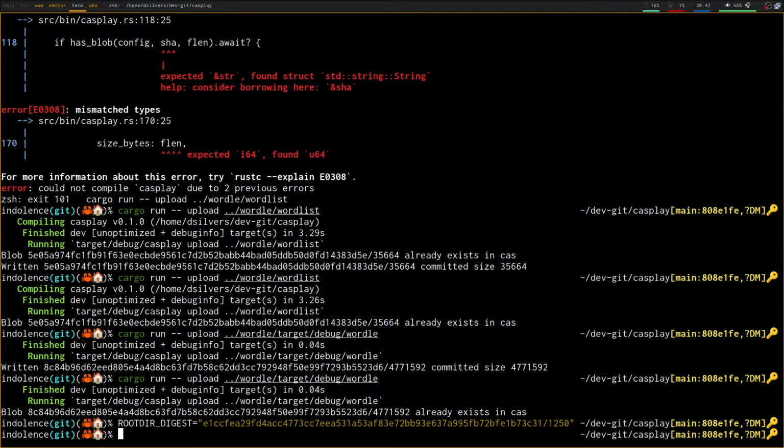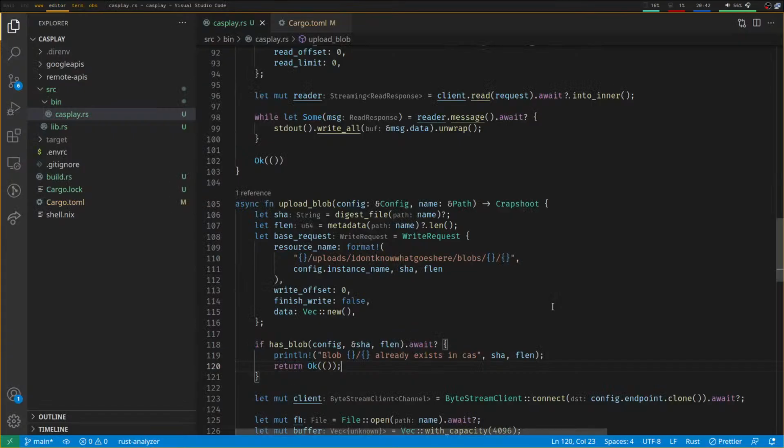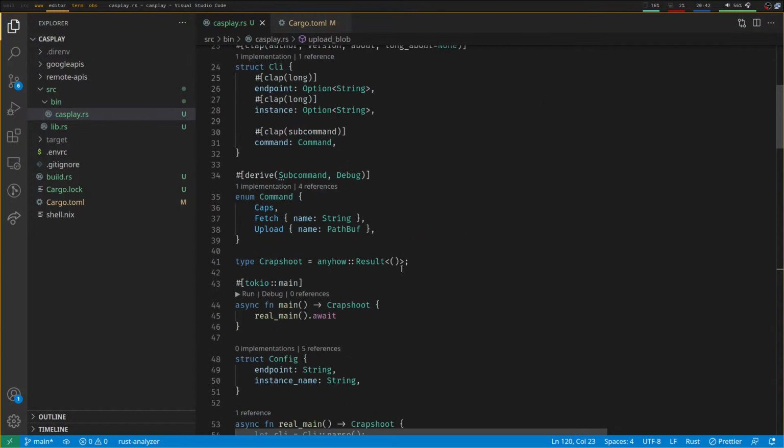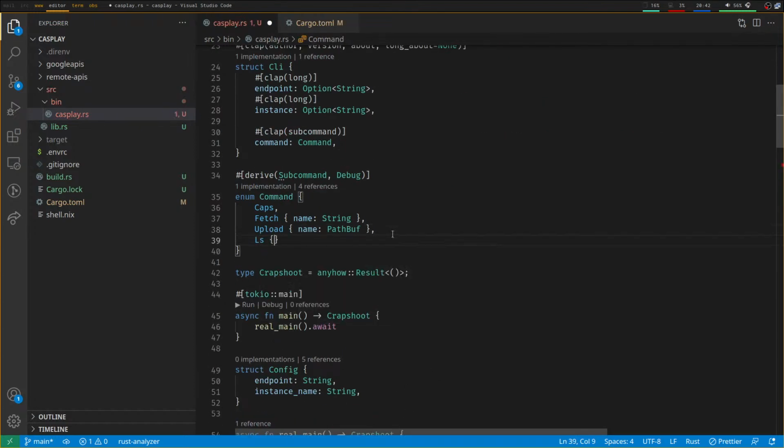Shall we write like ls, which is going to use that get tree to list the contents of these things? Yes, let's do that. Okay. ls, which is going to get a string.